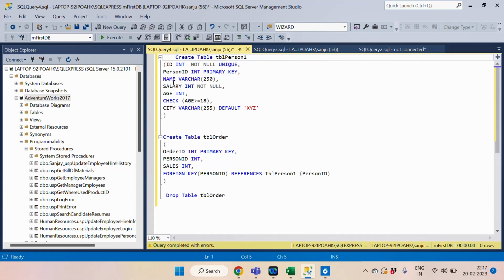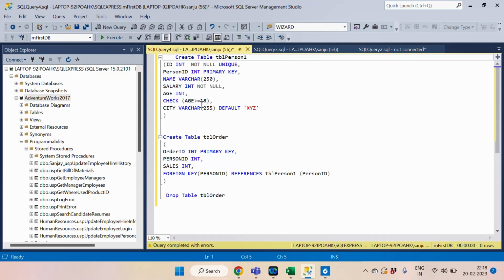And then name, obviously, its data type is varchar. Salary integer, again I used the not null constraint. Age is integer. So guys, in any organization, the age of a person should not be less than 18. Okay, so that's why I have used the check constraint.